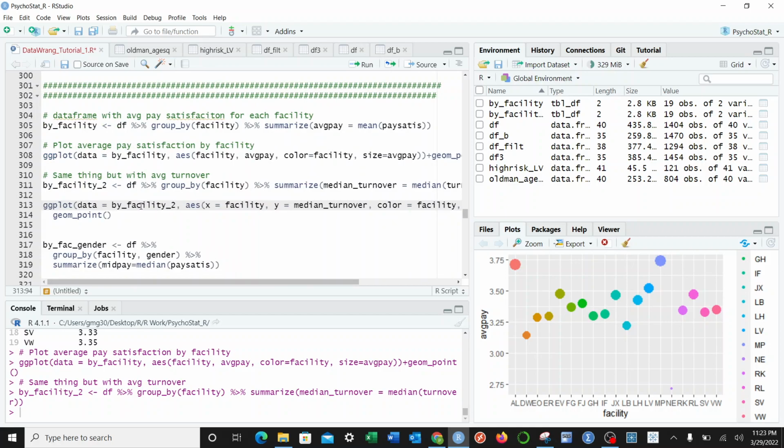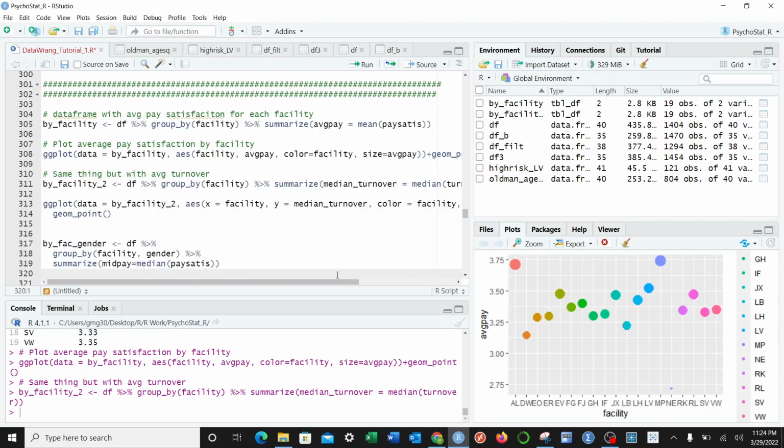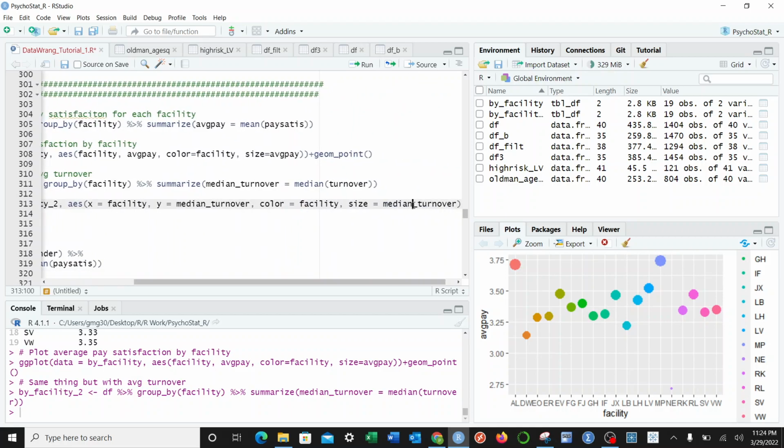So again, the data is the results that we just pulled, the x-axis is our group, which was the facility. The y variable is the variable that we created, the color is by our grouping, and the size is the value of that variable we created.